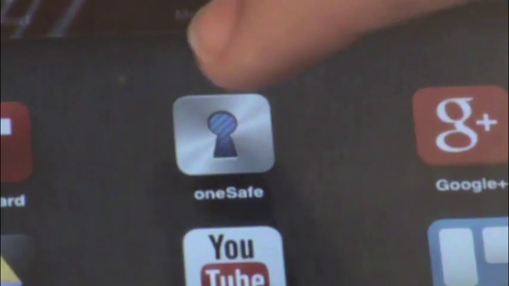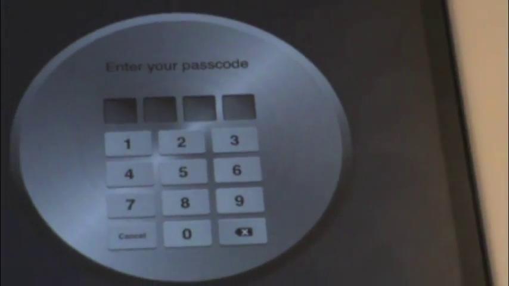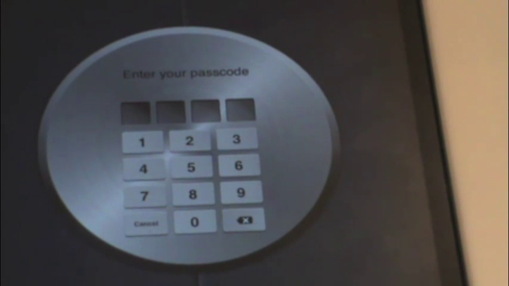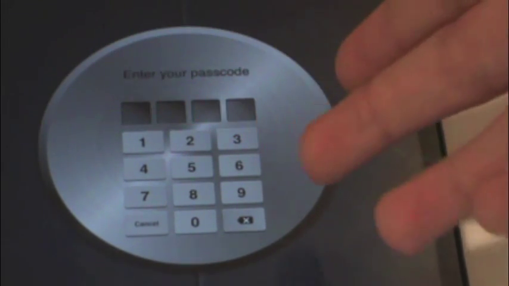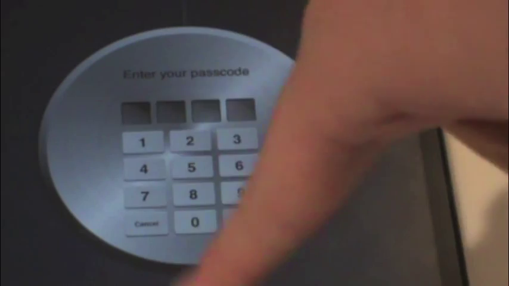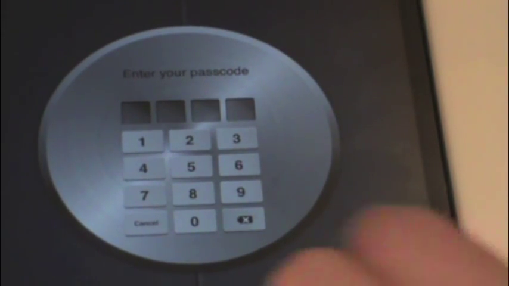oneSafe is an app that keeps all of your passwords safe in one secure app. When you first log into the app after you download it, you have to choose your setup password for if you want a code, words, a dot text, and there was one more that I'll show you once we get in. I log in right here.